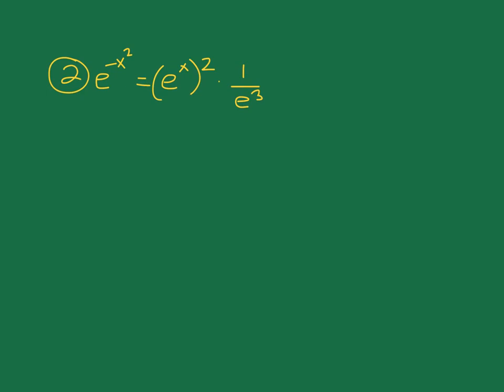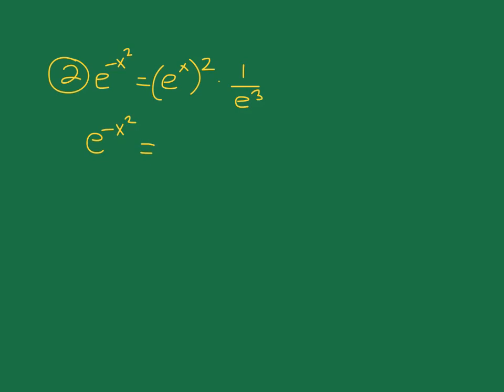So this problem is actually really similar to the previous one. We need to get two things equal to each other that have the same base. This time, however, we have a bunch of e's. So this is where our knowledge of properties of exponents is going to be really useful for us. On the left-hand side, I can't actually simplify anything, so I'm going to leave it as is. The right-hand side, however, I can simplify some stuff.